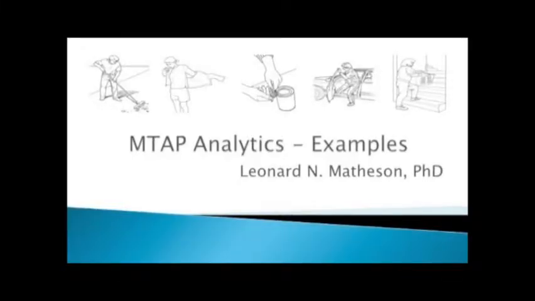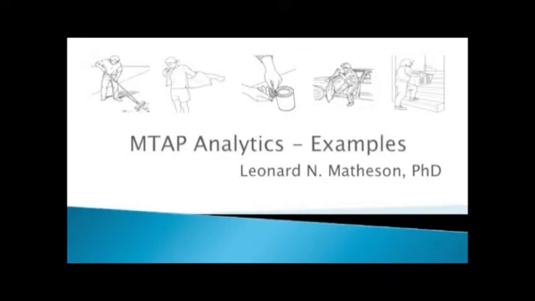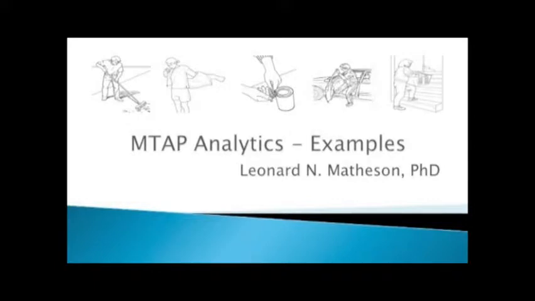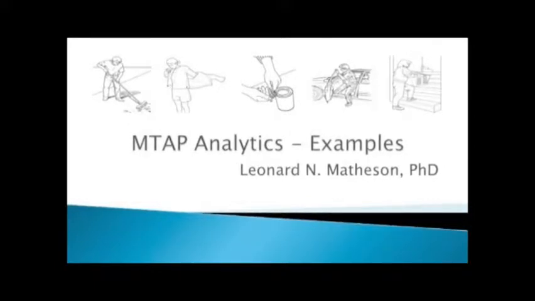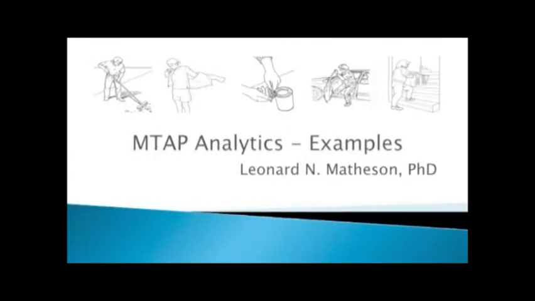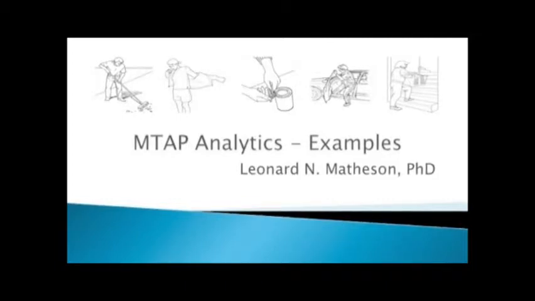Welcome to the MTAP Analytics Examples. In this lesson, we look at a very complex evaluee. This is a 34-year-old female with a lumbar injury, a knee injury, and a dominant hand injury. We will use data from the Examples tab to populate the Answer Sheet tab and take a look at three different types of clinical correlation.